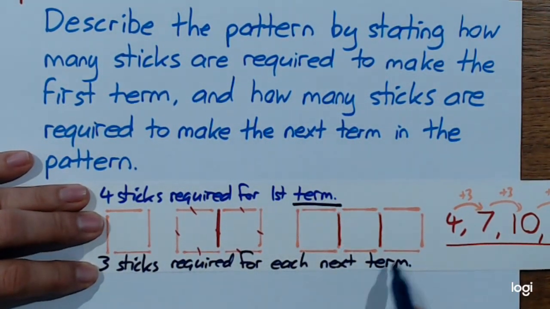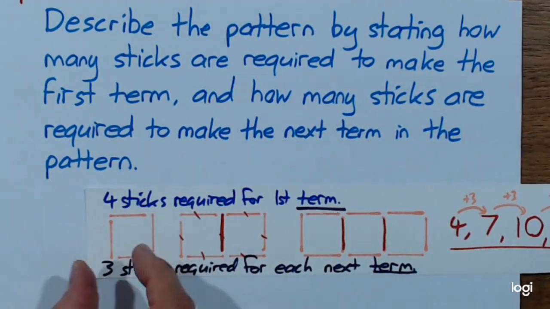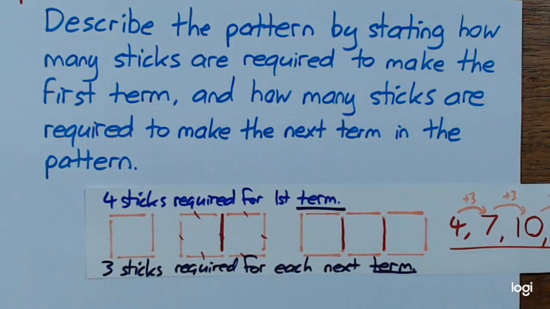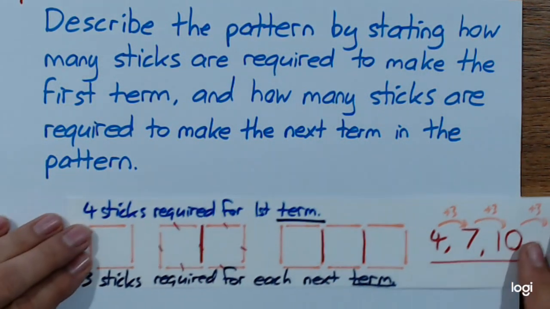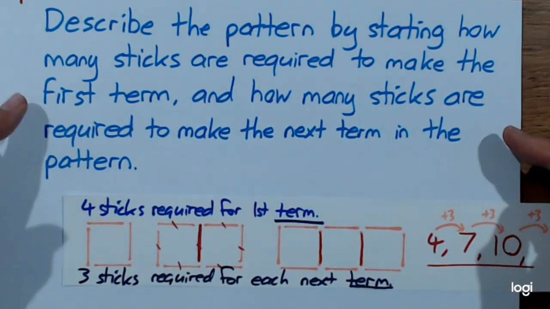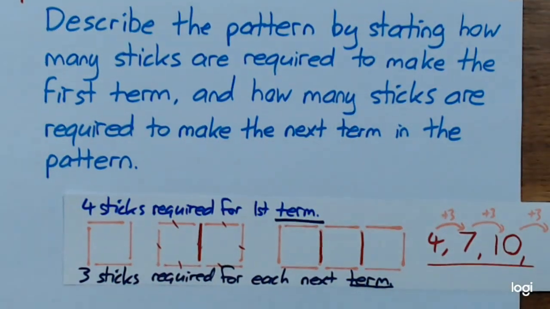And a term, by the way, is just one instance of it. That's a term, that's the next term, that's the next term, right? That's all that means. Okay, so that very long, strange, intimidating looking question is not all that bad. It's just got a really long way to say itself.